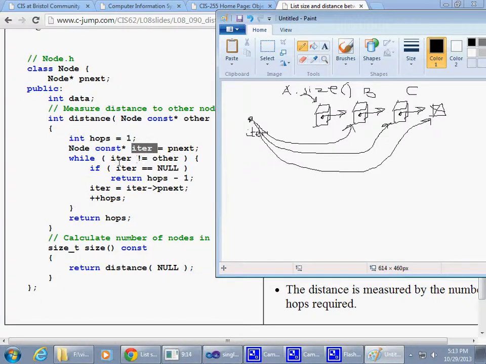This condition is no longer true. We get out and we simply return the number of hops. So this is this distance function, which also is a very typical demonstration of work that can be done on pointers. So anyway, if we add this to our little project, hopefully it all will work.